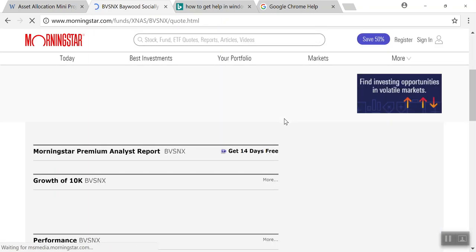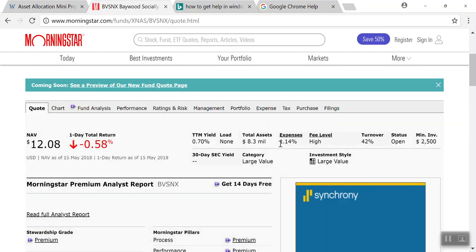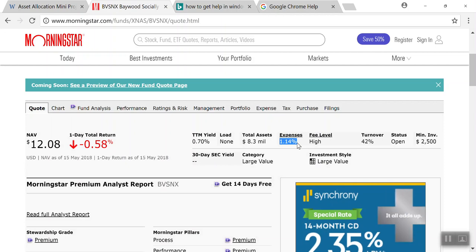And the last thing I want to look at is the fund's expense ratio. I don't like owning funds that have an expense ratio higher than about 0.4, and that would be for a fund that I know has more work to do, like a foreign fund or a small cap fund. So I would be willing to pay a slightly higher expense ratio for a small cap foreign fund.